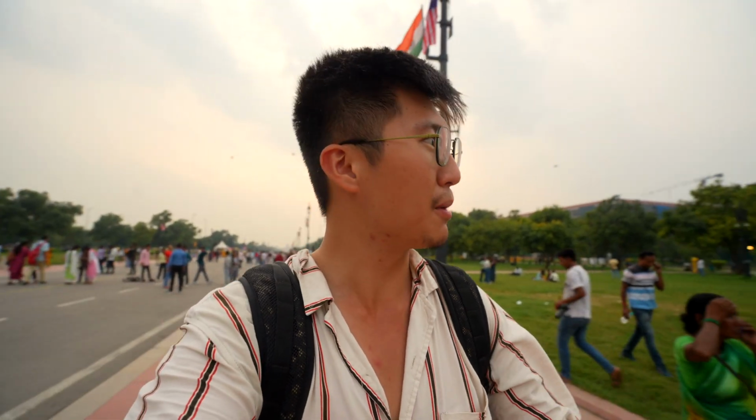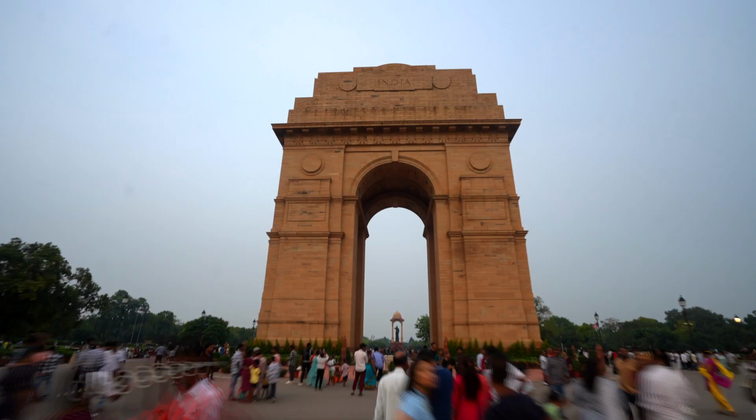We have come to the final destination here in Delhi. And this is probably one of the most symbolic places in all of Delhi, and if not, a symbol of India. It's a place that doesn't really have much to it, but as you can probably tell, locals are all enjoying this place, and anytime you see a brochure about Delhi or India, you're bound to see this structure. Welcome to one of the most important symbolic structures here in the country, the Gate of India, as you can see right behind me.